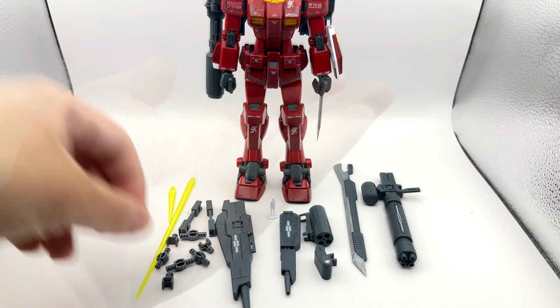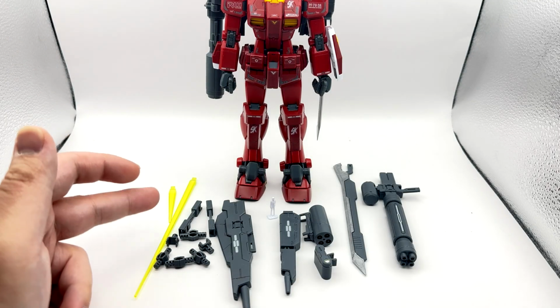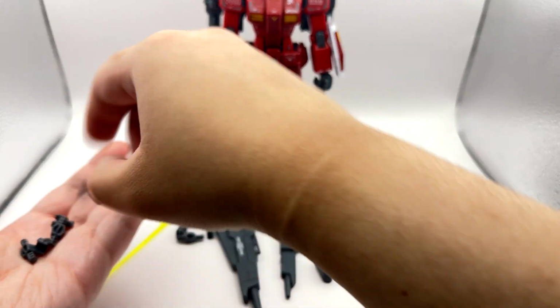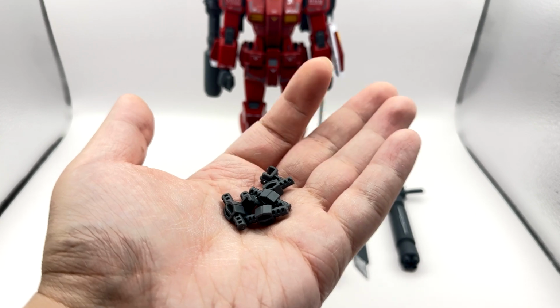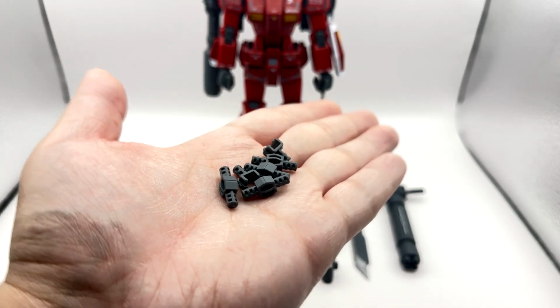In terms of your adapters then, you will of course be getting this action base adapter to have the Amazing Red Warrior flying around in the air, and then you will get all of these other adapters, most of which do the same thing. So all of these adapters here are for mounting your weapons onto the side skirts. The side skirt armor can slide down to reveal a hard point to mount these adapters to hold the weapons, which you'll see in the articulation section.